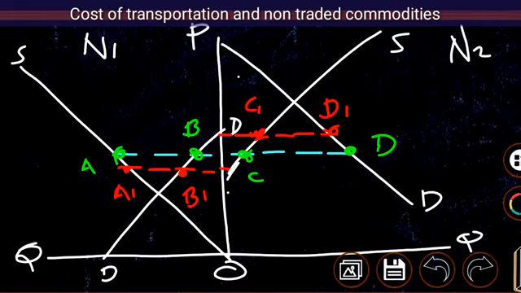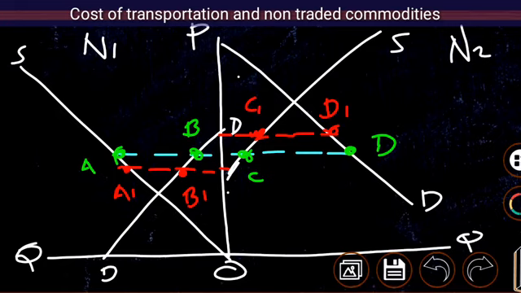That is, as a result of transportation cost, the quantity of export and import, that means the quantity of trade between nations, decreases. We have initially said that if the price in the exporting country plus transportation cost is less than the price of the importing country, then only trade happens. Otherwise, there is no possibility of having trade.